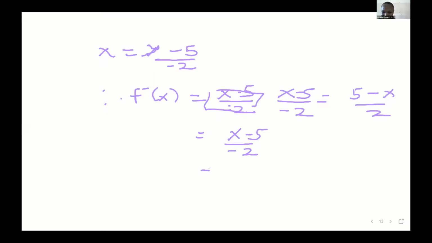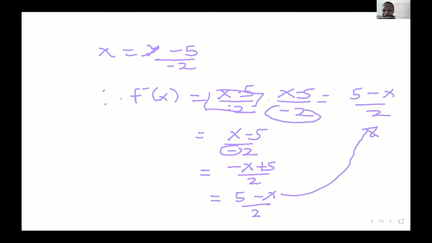Therefore, if you simplify, the negative sign that the denominator contains will affect the x here, which is positive, so that you get a negative x. And this sign will affect the negative sign on 5, so that you get a positive 5 out of 2. You start with a positive, then the negative, so it will be 5 minus x out of 2, which is the same answer as what we have here. So they are all correct, but to avoid the negative, we start with y. They are all the same answers.